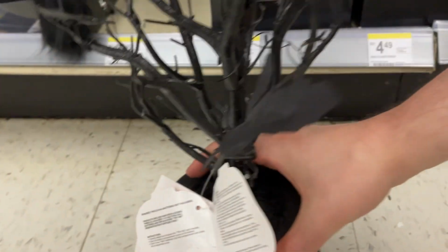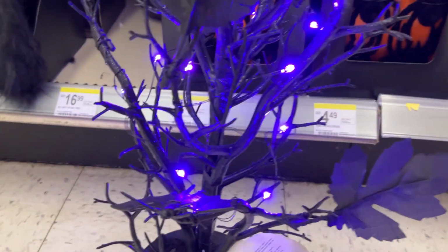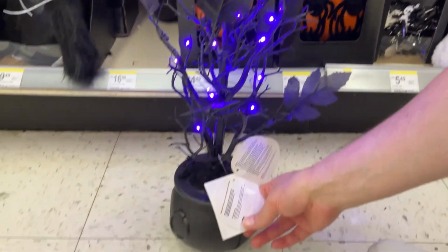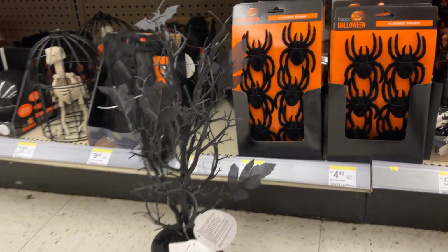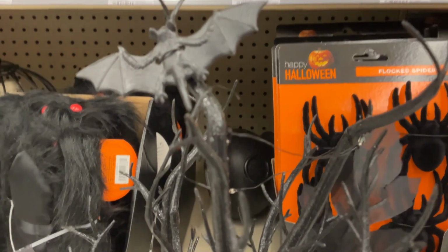Very rare. Now, this tree, I wanted it. I wanted the spooky tree because there's no glitter on it. It lights up with these kind of purpley blue lights. There are 3 bats on every tree. They're kind of hiding there in the tree, and the tree seems to be growing outside of a cauldron. But here's the problem. I was trying to see how the tree is built. I moved one of the branches.